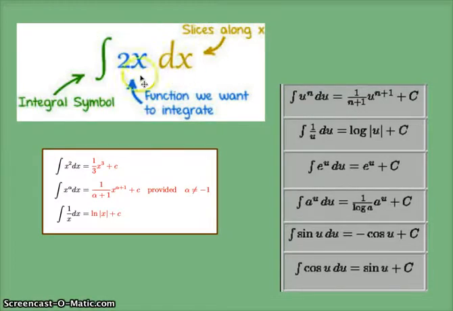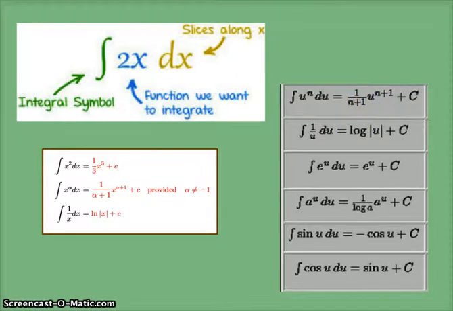So we've got our symbol, our function in terms of, in this case, x, or in terms of u. And then we have dx. Remember when we did derivatives, we had dy dx. So this dx is quite important. We're going to see u a little more when we substitute. Again, it will make much more sense when we get there.